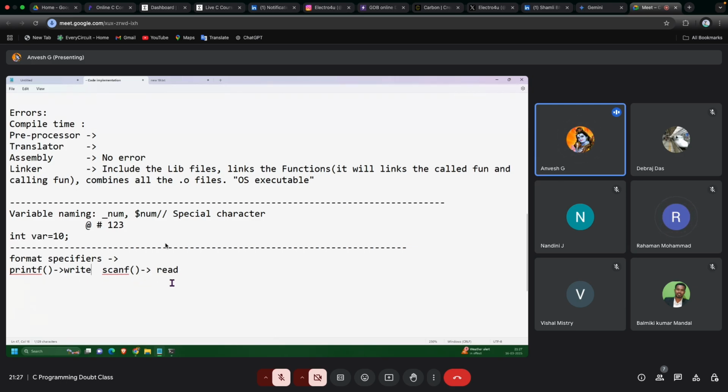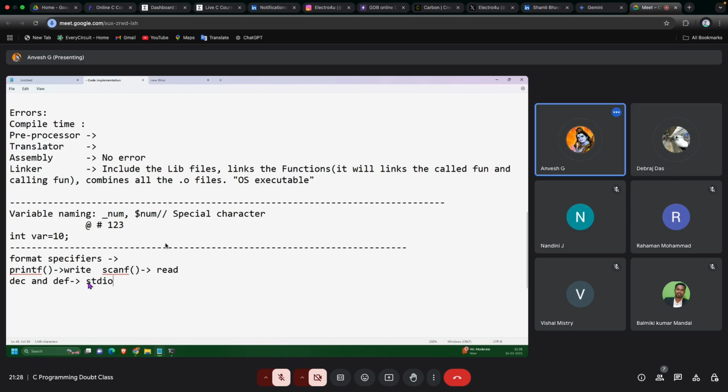Okay. Now tell me where these declarations are present and where these functions' definitions are present. In the standard input output library, stdio.h.